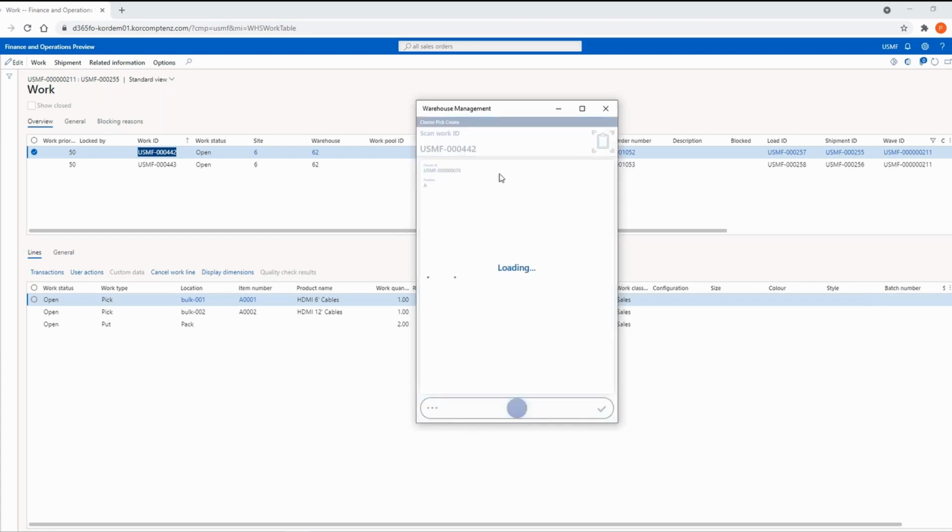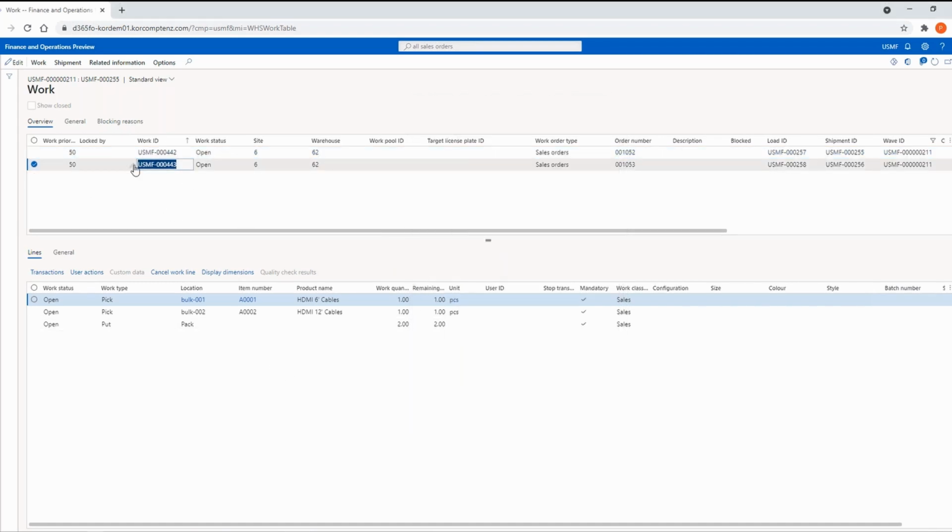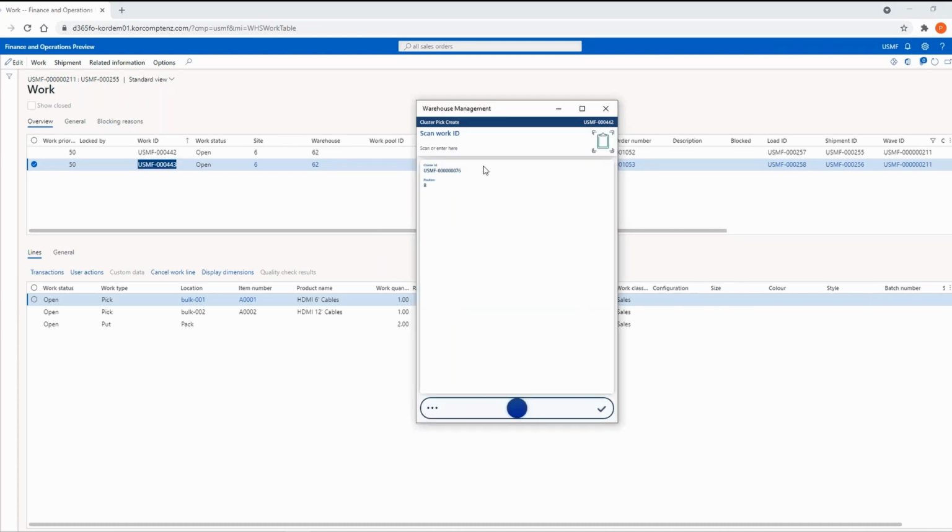Okay, so the first pick list, I picked it and it was assigned to tote A. Now I'm scanning the second pick list. So if you see here, this is for position B. So this is for the second tote. And now Dynamics is asking for tote C. If I have another pick list, I can keep it in tote C and I can scan the same, but I don't have any. I'll click done.